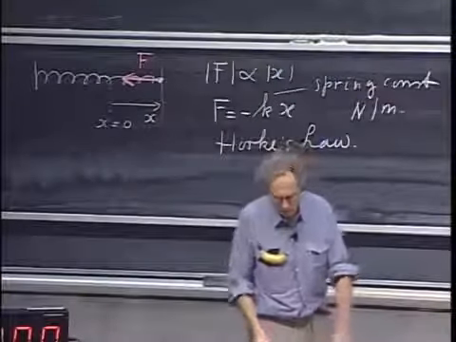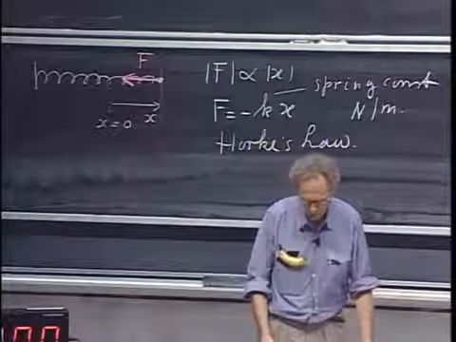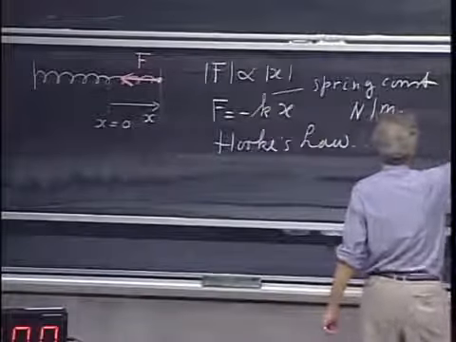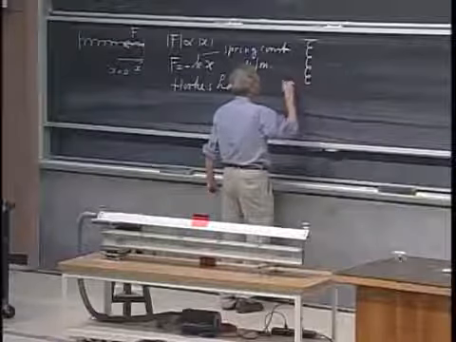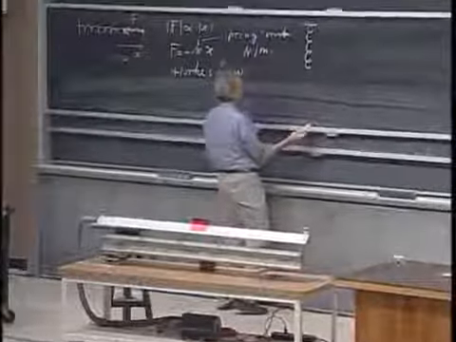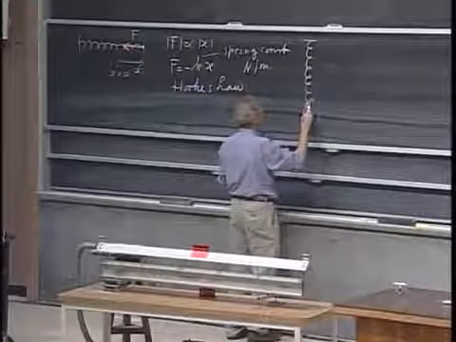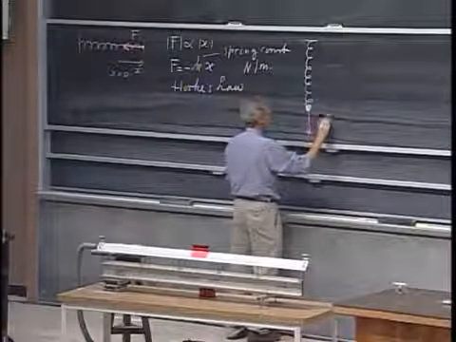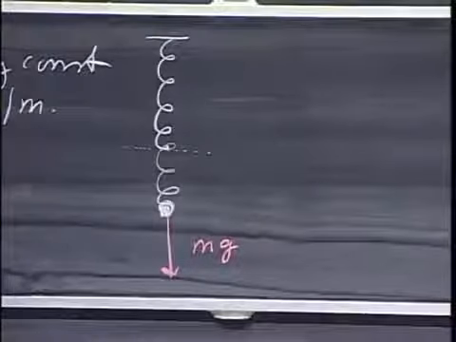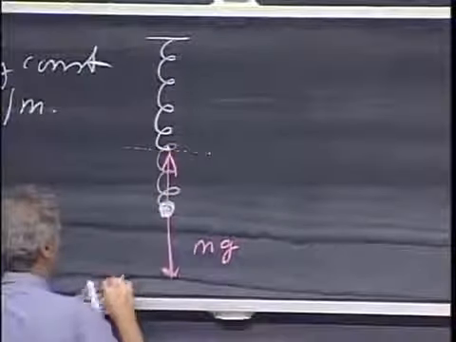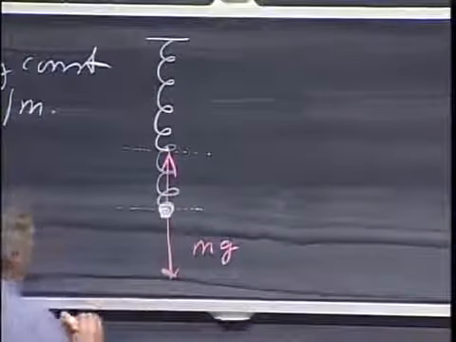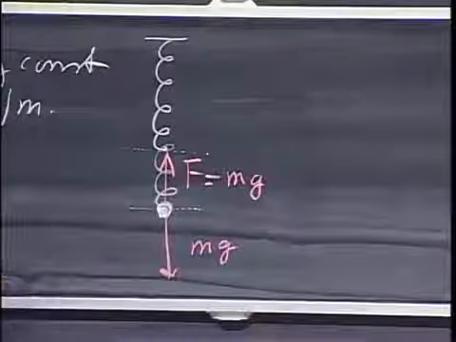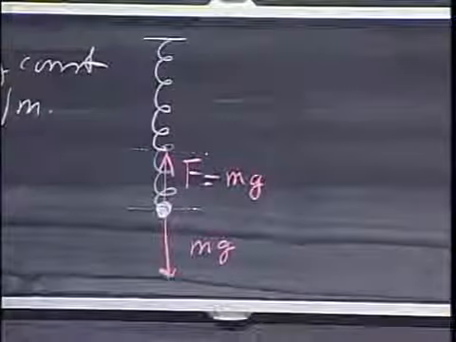How can we measure the spring constant? That's actually not too difficult. I can use gravity. Here is the spring in its relaxed situation. I hang on the spring a mass m, and I make use of the fact that gravity now exerts a force on the spring, and when you have your new equilibrium position, the spring force, of course, must be exactly the same as mg. There's no acceleration when the thing is at rest.